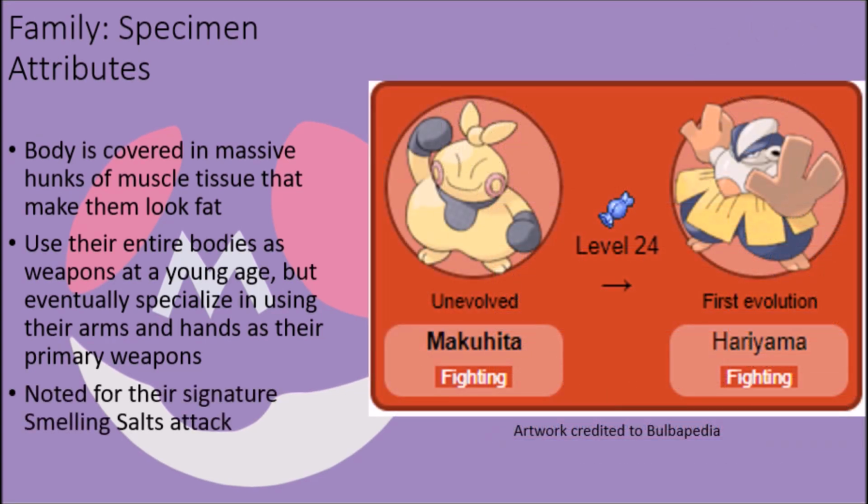Interestingly though, as much as these creatures are powerful fighters that each have their own way of tackling opponents, it is noted that they do have a common thread with each other in their ability to utilize a special signature attack, the Smelling Salts attack. This unique move involves these creatures attacking with their sweat, which crystallizes into a fine powder when dried, forcefully shoving the powder into the face of opponents.